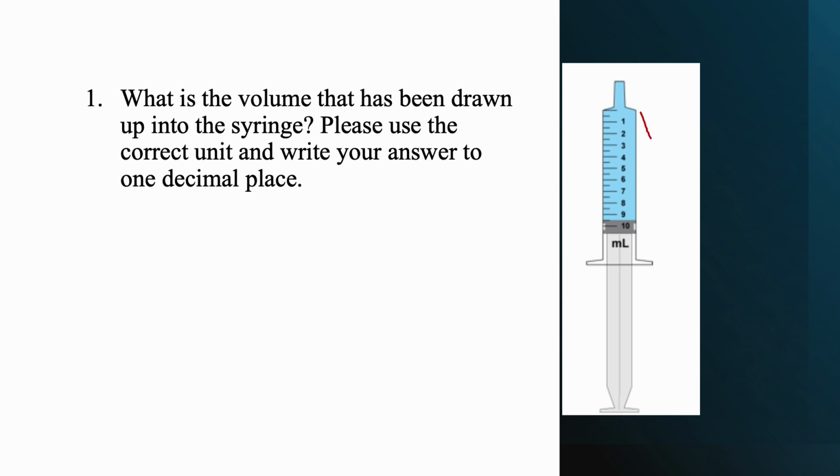When you answer this question, you just have to be a little bit careful. In this syringe, the liquid is only up to 9.5 ml. You might get confused with the seal of the plunger. Obviously there will be a different color in the syringe, but just be careful when you answer in the exam, because in the examination you'll be nervous or something like that. The answer is 9.5 ml. 9.5 is a 1 decimal number.